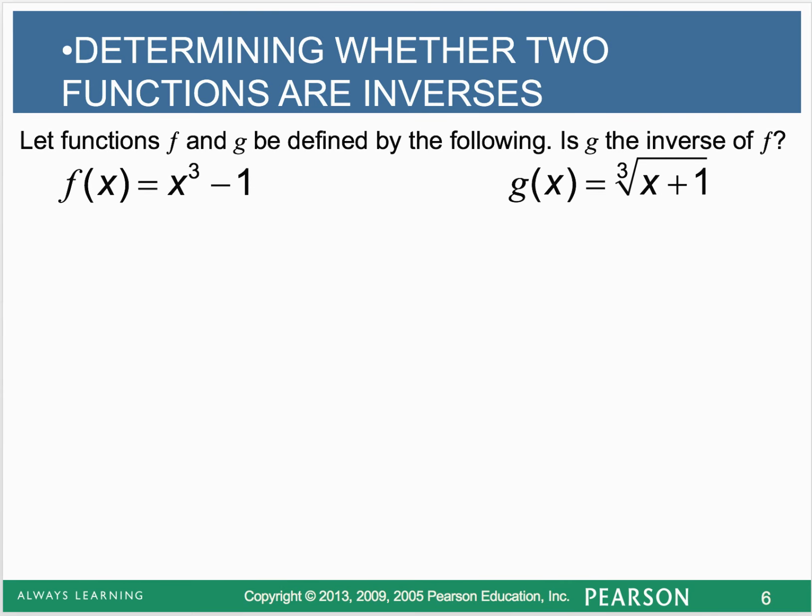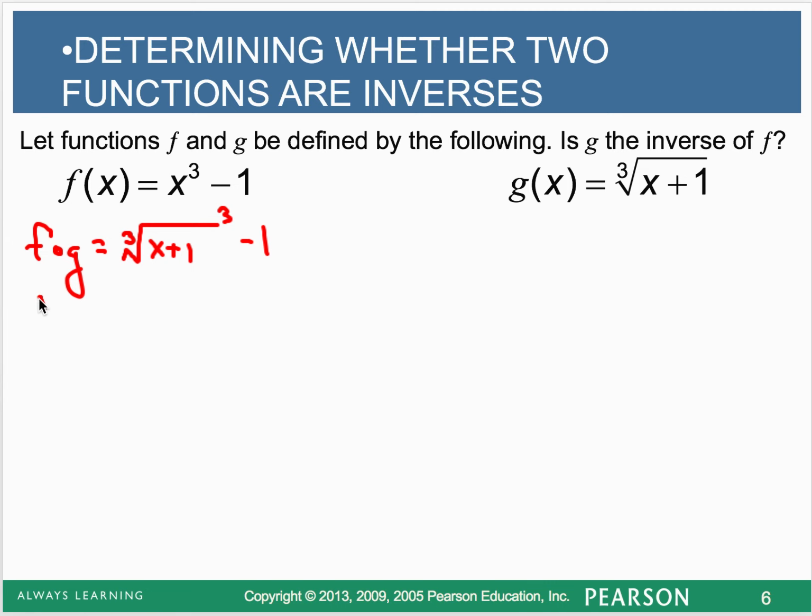So, you're going to have questions where it says, okay, is g the inverse of f? In other words, are these two functions inverses of each other? And you're thinking, well, let's see. To find out, we're going to do f of g. So remember, f of g means I'm going to start with f, but everywhere there's an x, I'm going to put g. So instead of just x, I'm going to put the cube root of x plus 1, and then this is cubed, and then I have minus 1.